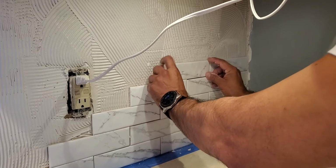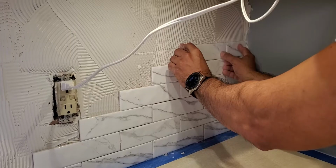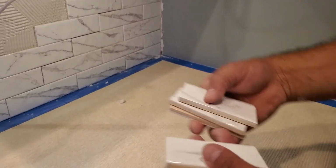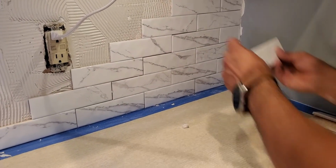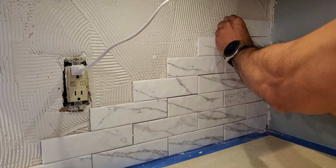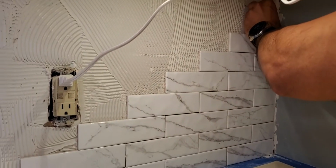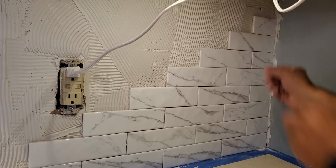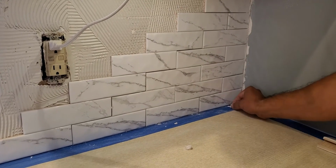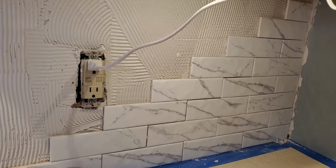Good. Again, I'm still coming back with the spacers. All right, so I pre-cut a few of these because you know we're gonna need them. I want to get some of these off before. And that's basically it. And right now, my wife cut some of these for the bottom. I just want to stick a lot underneath.